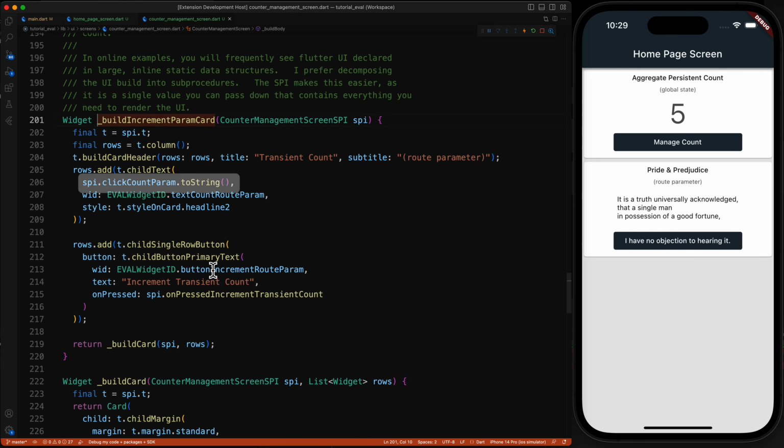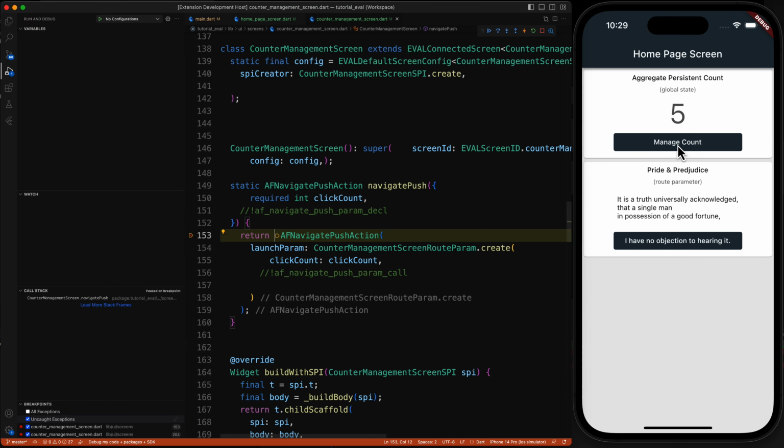It has a root parameter with a click count exposed via the SPI and an event handler which increments the count by revising the root parameter, also exposed on the SPI. It's the same basic idea we saw on the home page, but it just displays the count rather than converting it into a stanza. Let's add a breakpoint here, right where the count is rendered.